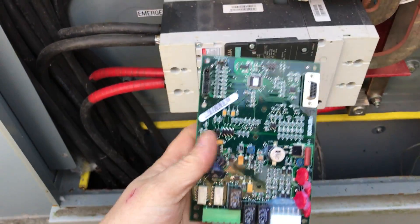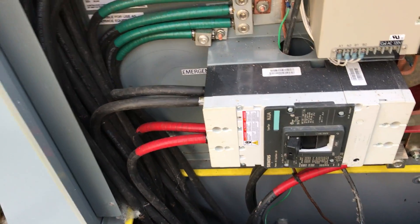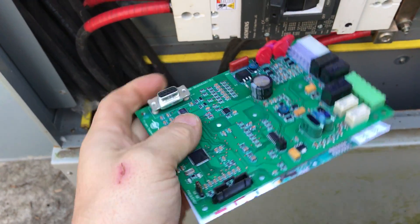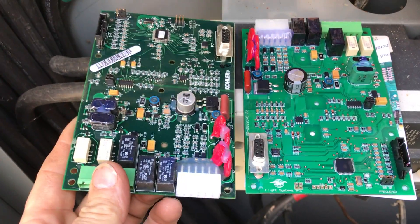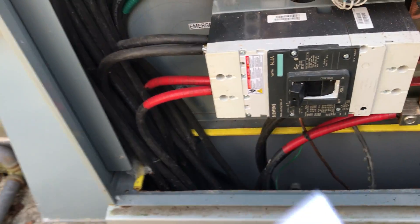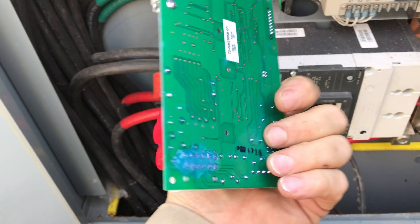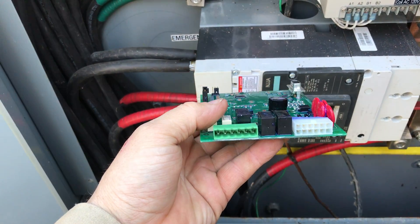When you take these out, you can actually send them to be rebuilt and reused if you choose to, or what we do is purchase a new board made from the company that does the rebuilds. You can see this capacitor here is much larger. This board on the right is a much better designed board — the actual texture of the board is a potted board with a rubberized coating, made from automotive components that are more vibration resistant and don't fail.